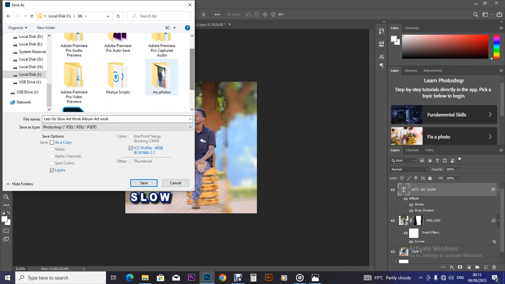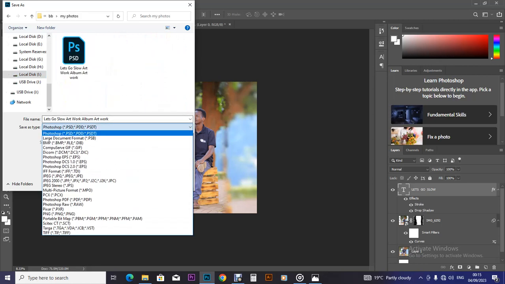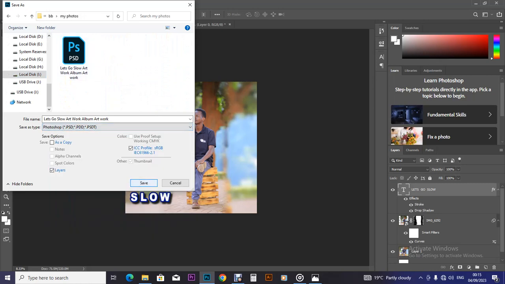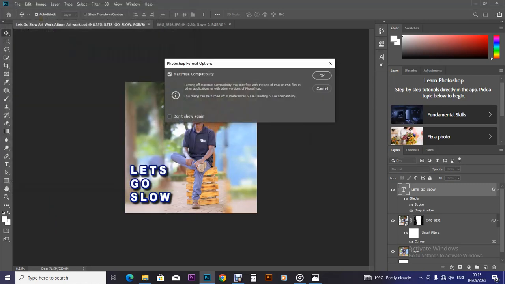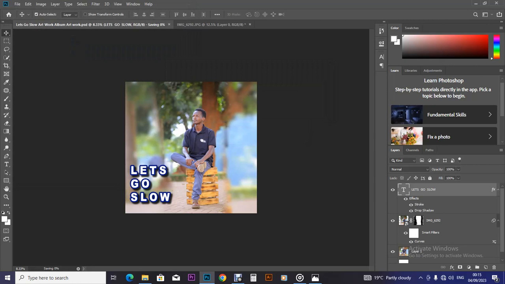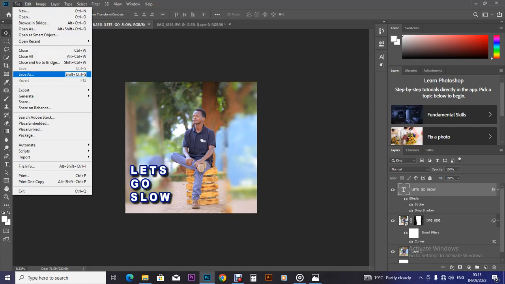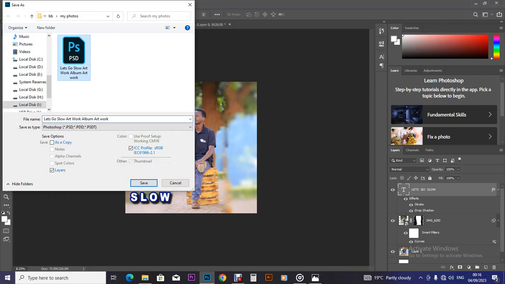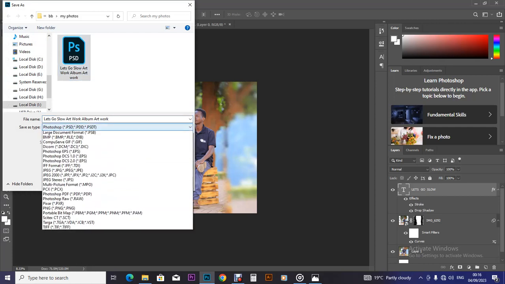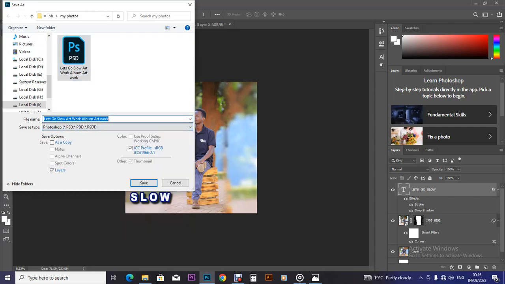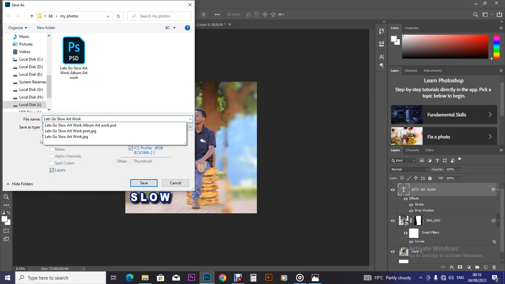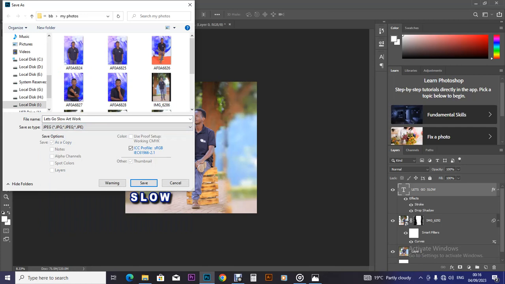Then I entered here. Then saved. Replace it. Then again, go for a save. Now I'm going to be changing this to the names I used in the first place. Then a JPEG.